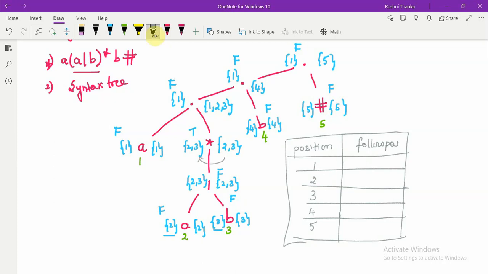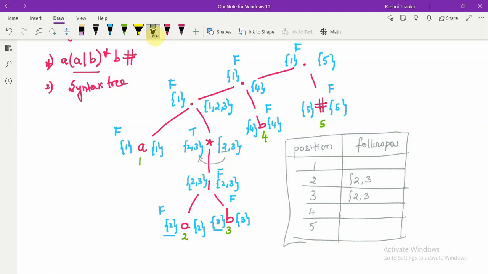Every position in the last position of the star node has all the positions in the first position of the star node. So 2 will have 2 comma 3. Again 3 will also have all positions in this, so 3 will also have 2 comma 3. So we are done with this star node.